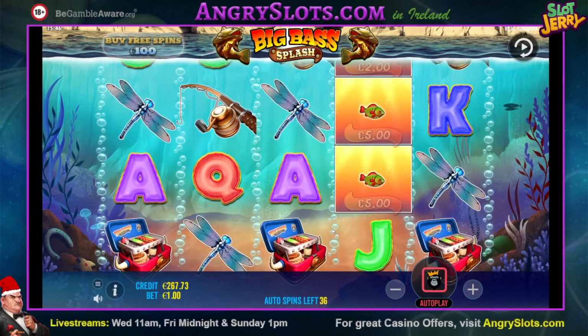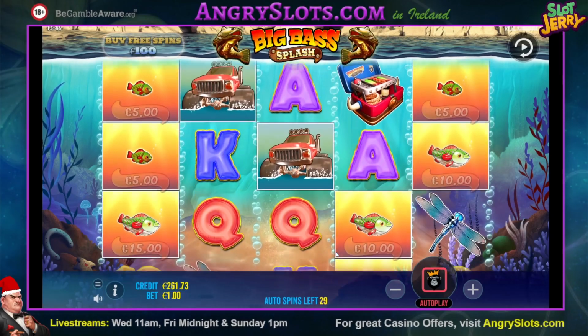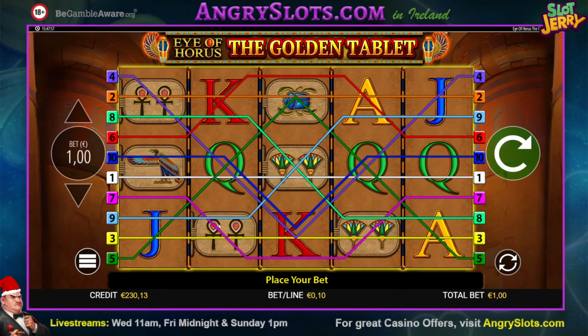Oh, he's way on again. I will stay on him, maybe. I think I will stay on him for another. That was awful. I'll bring you back. Right, I gave that its 40 spins and run away. Lost €70 on Big Bass there, even after a bonus. That's shocking. Shocking game. I'm on to Eye of Horus, the golden tablet.